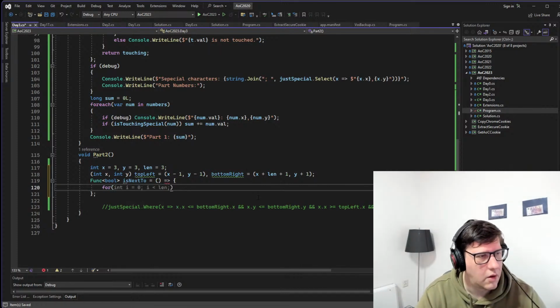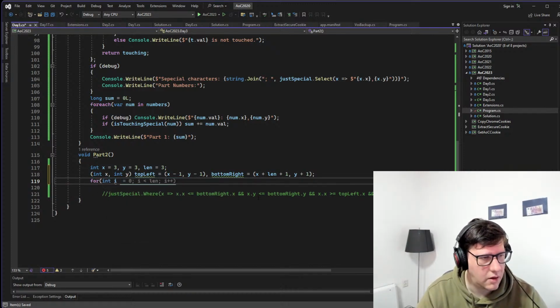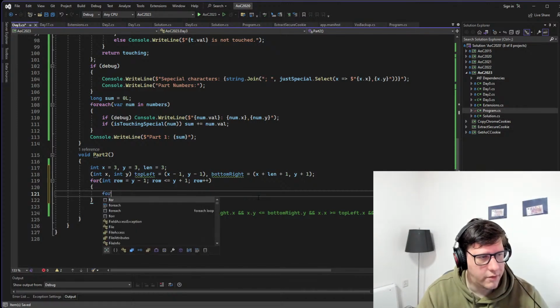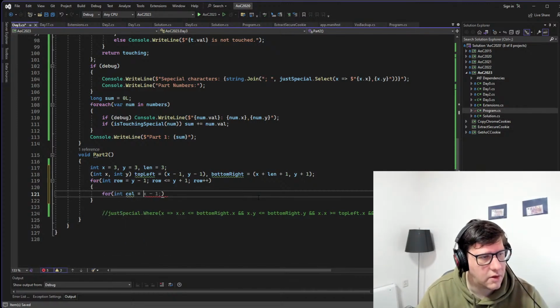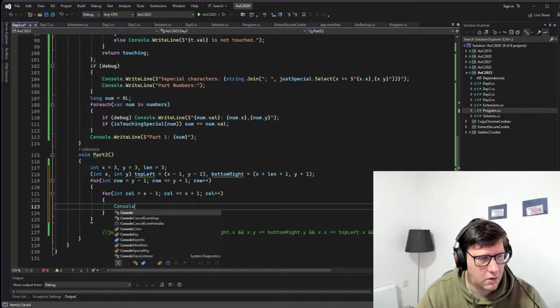So we do for, no, let me just for int i, row is y minus 1, row smaller than i plus 1, increment, for int col is x minus 1. Is this correct? Yes. Bool.Line.